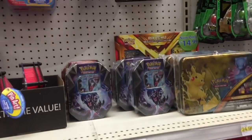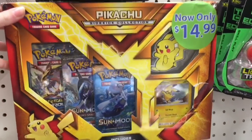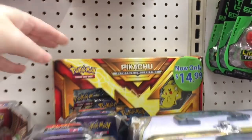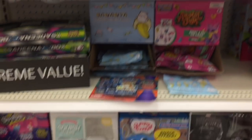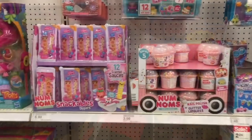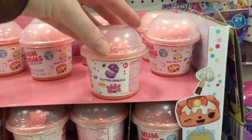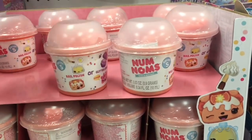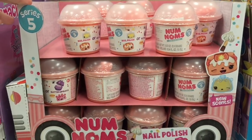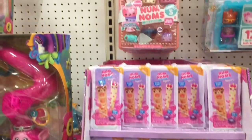They have some older Surprise Animals — the banana cat, those are pretty cute. And then some Pokemon stuff in back. They have the Pikachu Friendship Pack that comes with the keychain and the card. I got the Mimikyu one a while back. In the Num Noms section, some of you pointed out last week that this box is the wave two characters and it does have a different little character on the front.